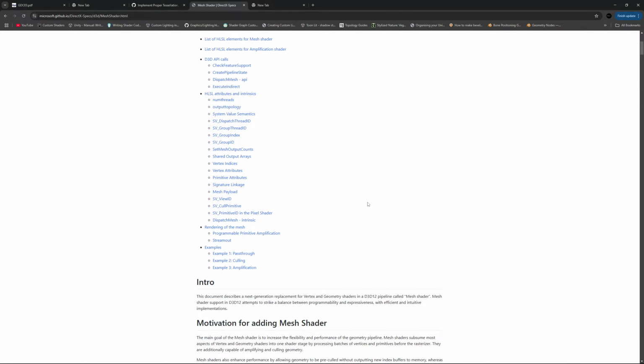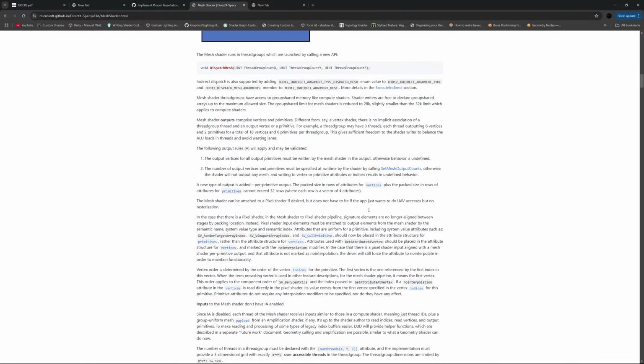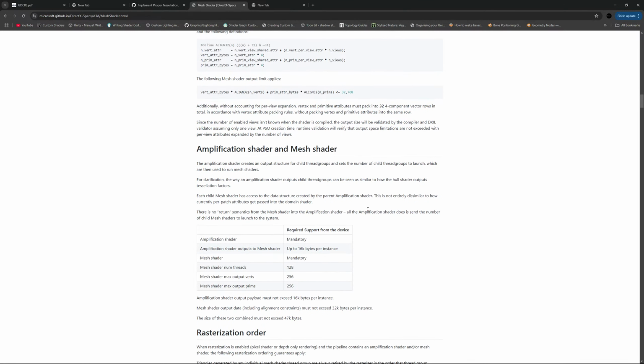I think there's supposed to be an amplification shader as well. So amplification shader and mesh shader will probably, in the future, replace vertex, tessellation, and geometry shader. And basically when it comes down to it, mesh shader is very similar to compute shader, except it has the possibility to return primitives like triangles and stuff like this.